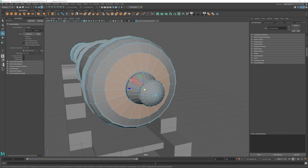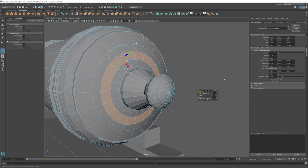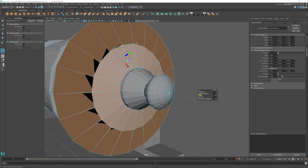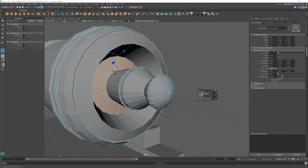So while I was looking at my cannon reference photos from Google, I noticed how the majority of them had these kind of patterns on the back. Now, I was originally planning on jumping into Substance Painter and just adding that design or some sort of pattern on the back of the cannon, but what I decided to do was add it directly into the geometry.